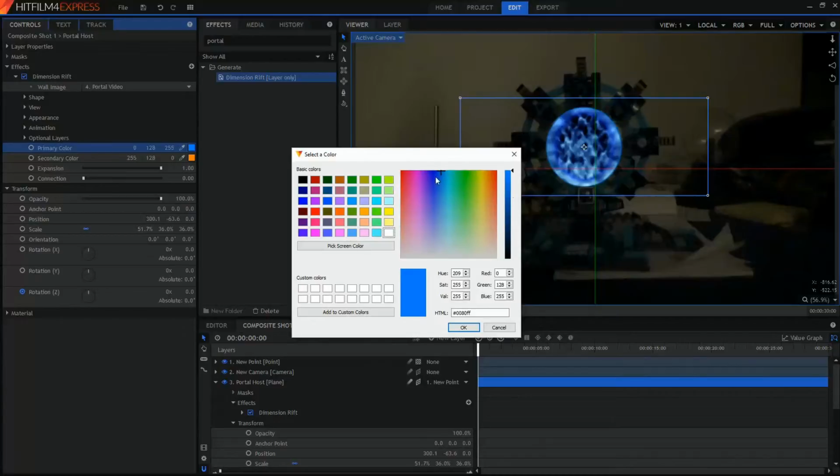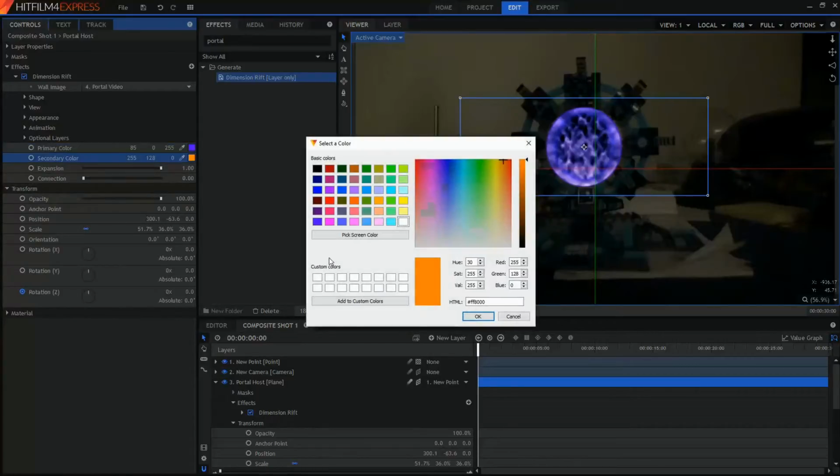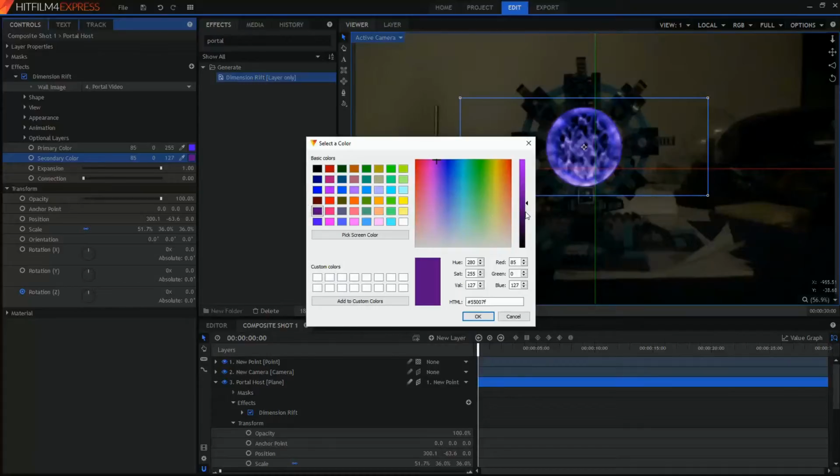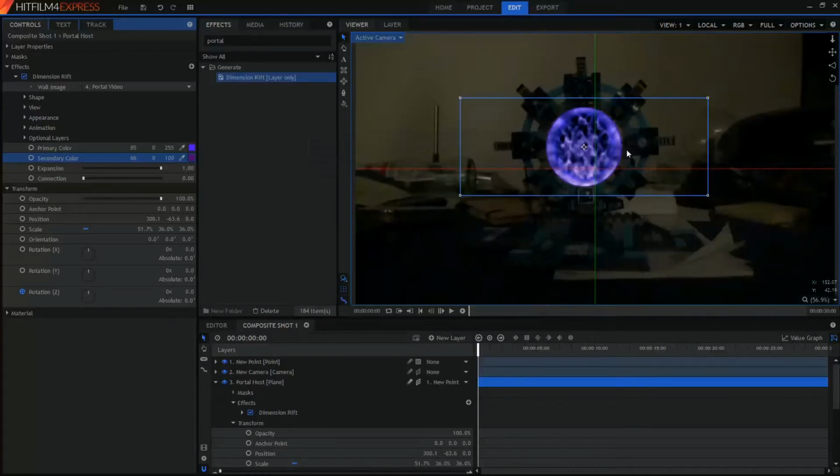The first thing I want to do here is change my colors because the blue default just doesn't really fit with what I was going for here. So I'm going to do my nice dark purple here, and then an even darker purple for the little blobs that pop out when it opens. And now this isn't the exact same color that was used on the portal effect in the forest, but I feel like having a similar enough one gives the illusion that there's a different light on the portal.